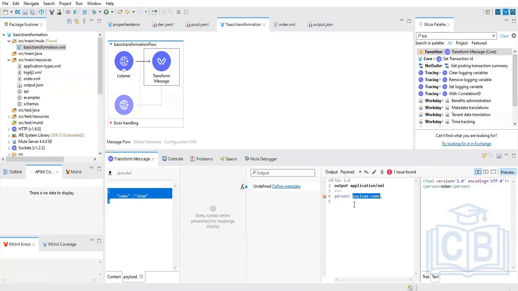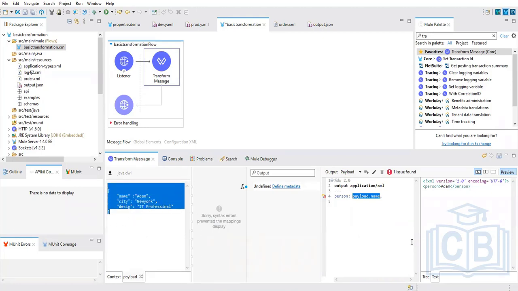But if you are mapping multiple values, for example, person Adam and city equal to Knock, then assume this is your input, and I want to transform this input to XML.